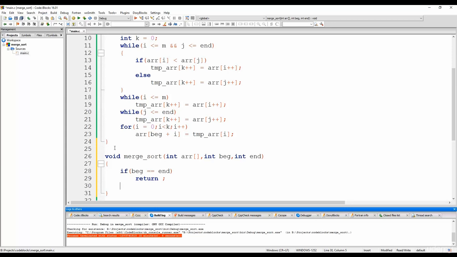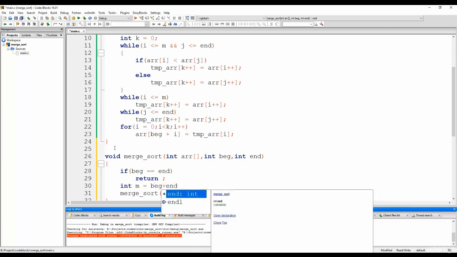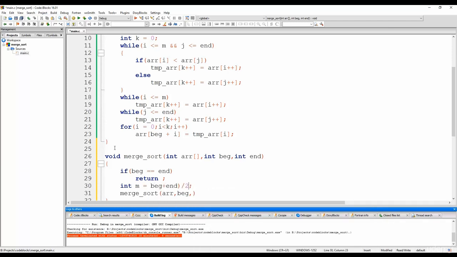and then we're going to merge these 2 subarrays. So let's do that. So we're going to merge sort. So the function is going to call itself, but with different indices. So the beginning is the beginning and the end is m. Let's compute m. m is the beginning plus the end divided by 2.